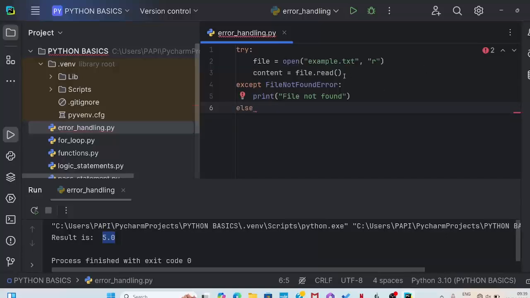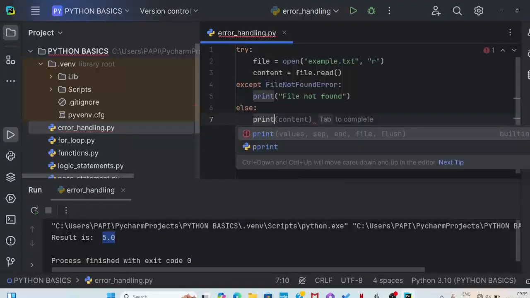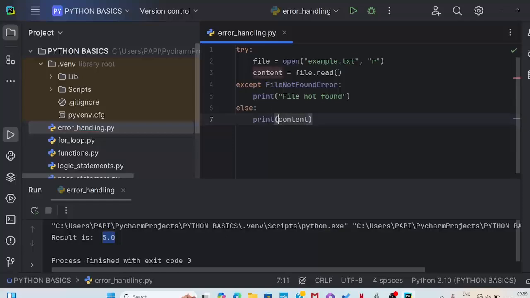So we'll try opening a file, and if a file not found error occurs, we handle it in this section. Else we print the file content here.